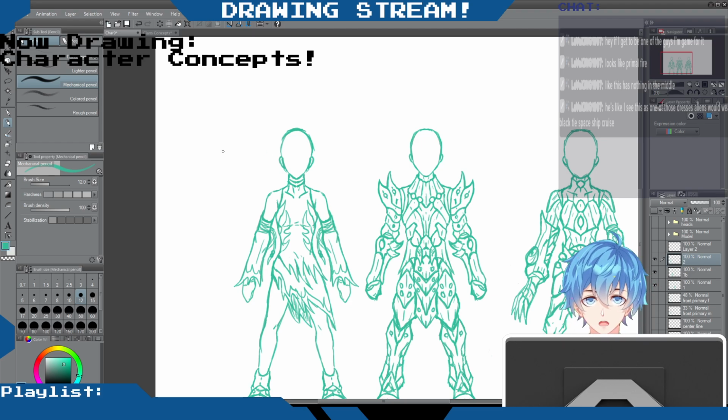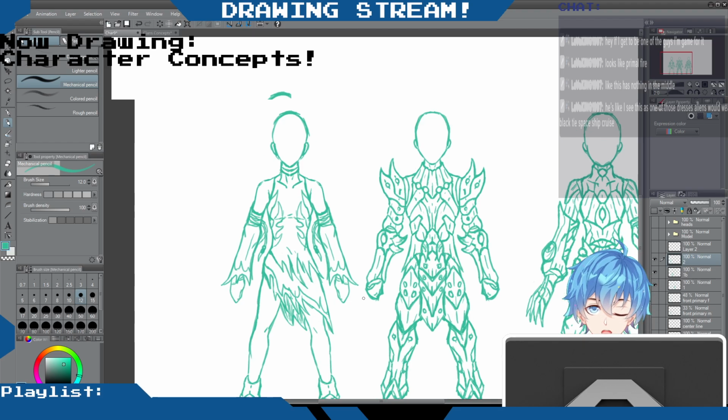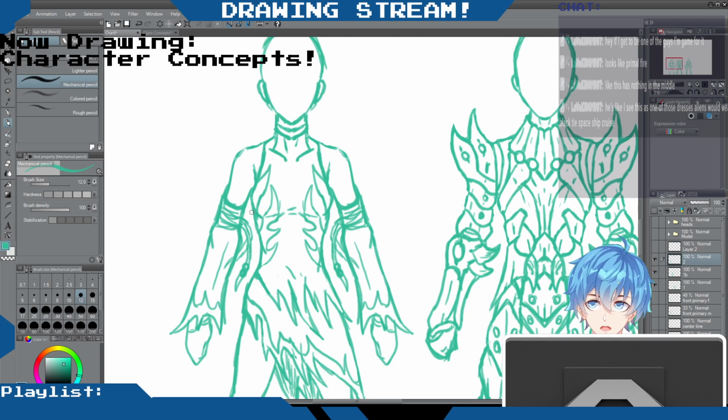Here's a question. Should I change the fire patterning on the upper body here on the left side? Should I make it so it's not symmetrical since the rest of the design's not symmetrical? Should I even take off the fire patterning and only have it on one side?